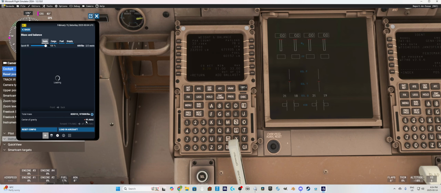Note that we have a discrepancy here. It says that it's at 9, but it's in yellow, and I believe it's because of how the cargo is loaded into the aircraft and/or how the fuel is loaded into the aircraft. Okay, so none of this has been set properly. All we've done is just drop a block of cargo, whether we've put all of the cargo in the front and all of it in the back or equally front and back, and we've also just dumped a bunch of fuel, neither here nor there. What I always do is I pick, usually somewhere around 14, 15 is my CG.